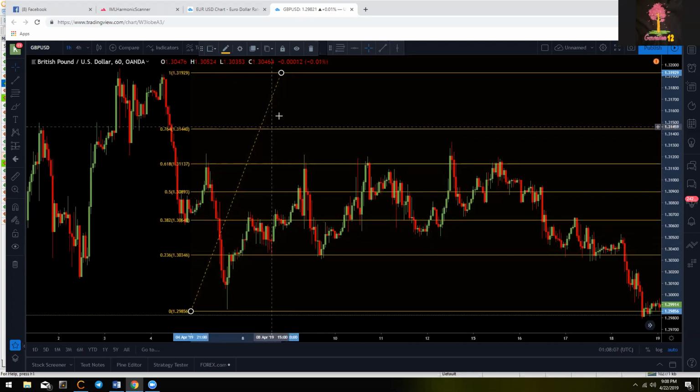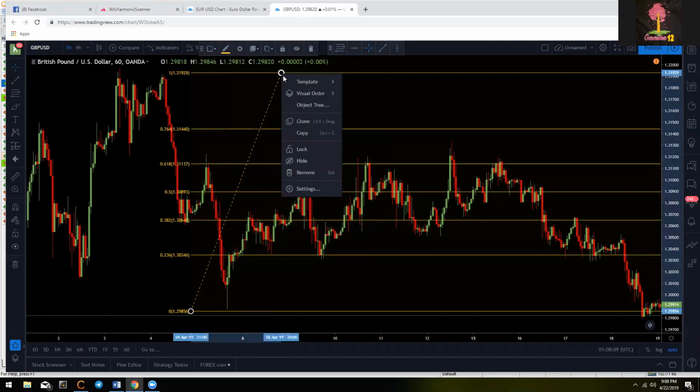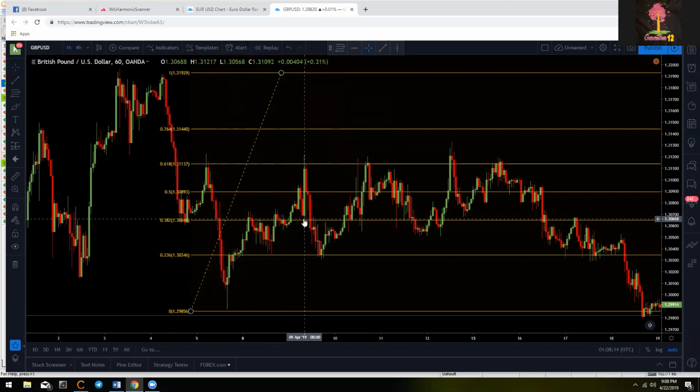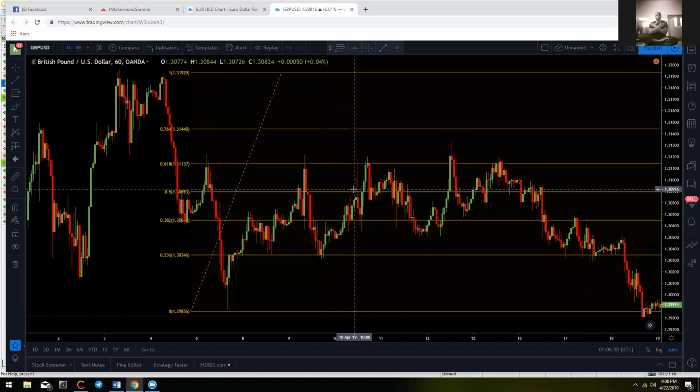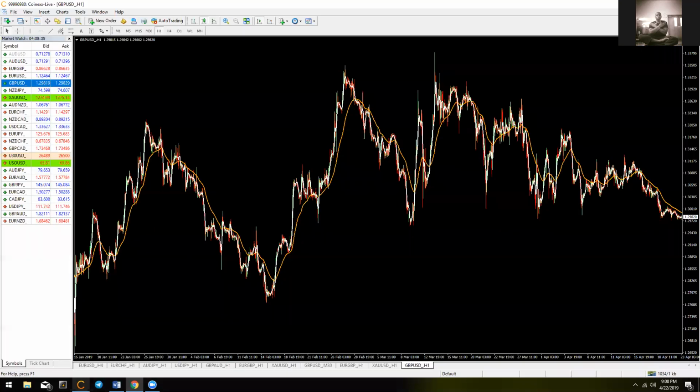So in all actuality, team, if she would have taken it at basically the 38, that would have been take profit 1. The 50% would have been take profit 2. Take profit 3 would be the 61.8%. Yes. So I have a question. How easy is this to do in MetaTrader 4? It's easier in MetaTrader 4, on the phone or the computer.